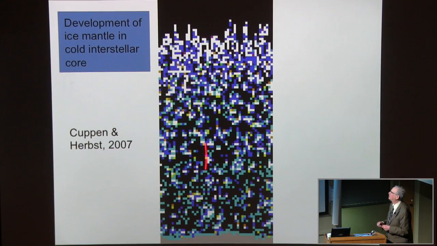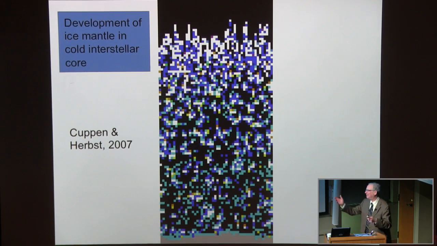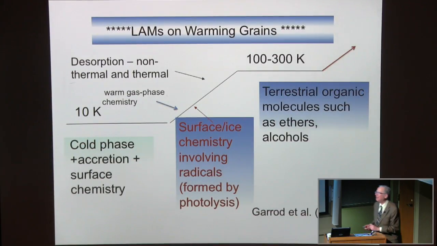All right, in fact, here's a simulation of an old cold core of a grain I showed earlier. This is the grain, and here is some of the ice, which is simulated here by Monte Carlo methods to be rather amorphous, to have lots of holes in it, and the various colors of different molecules that are produced in our simulations. So imagine how complex the chemistry is if it's occurring on a surface. This is what a surface scientist would call a rough surface, which means it doesn't have one binding energy. It's a mess. And of course, reactions can also occur in the holes, in the bulk. So I'm not talking here about how we do simulations, but they're not easy.